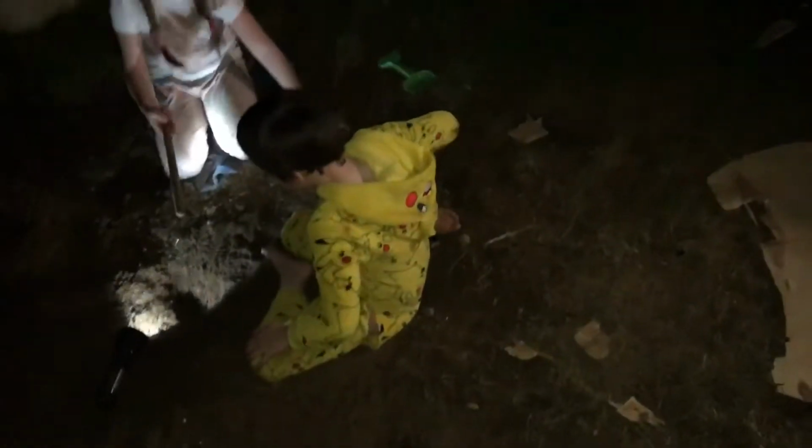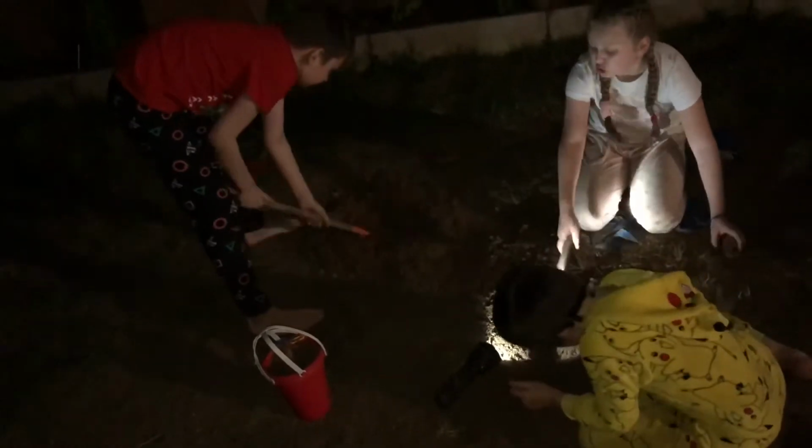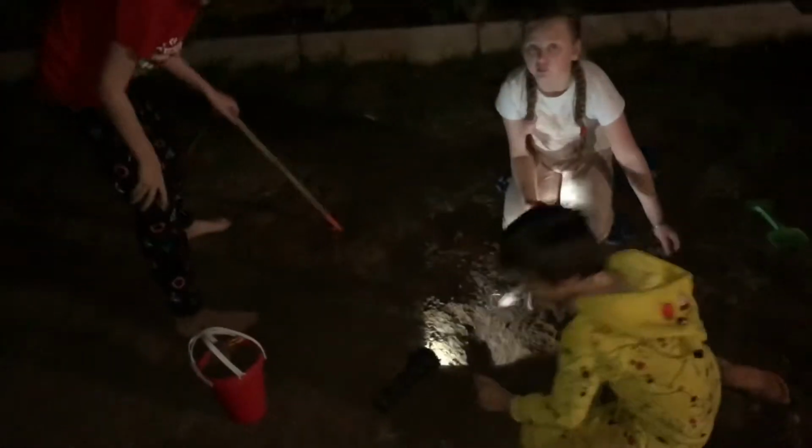Right, I've got the yard to tidy up soon. You're finished. Put all them into that tub over there. And them bits of wood, Connor. Lift all the wee bits as well, and put them in that tub. Can we leave the hole there, though? You leave the hole there, yeah.